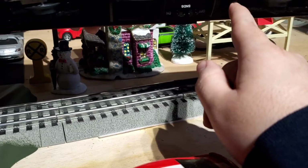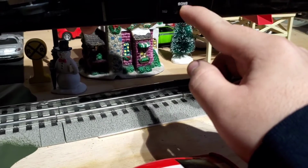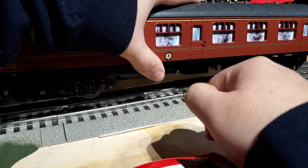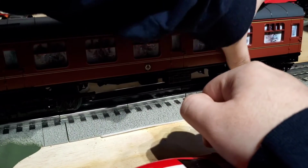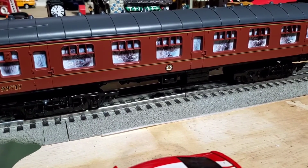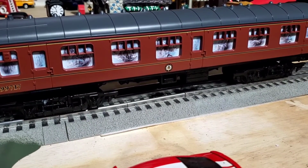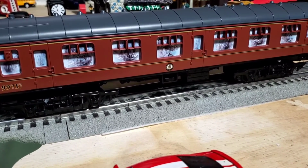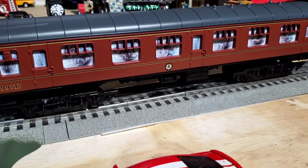So if you prefer to have the sounds on, just flip it on. If you don't, just flip it off, and it'll just stay illuminated the whole time you run your engine and have power to the track. As long as you have power to the track, this car will be lit up and will do its sequence, and it's super cool.